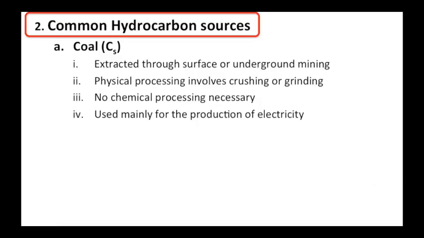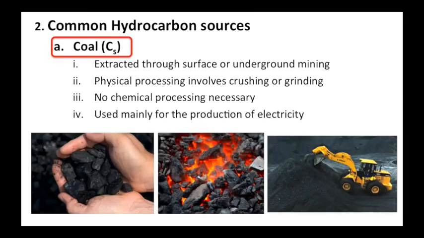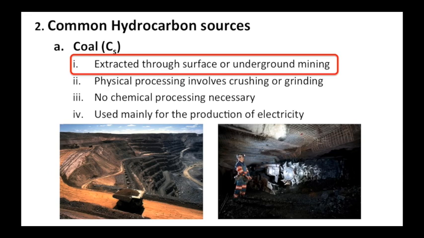So let's talk about some of these hydrocarbons. Of course we have coal. Now, where do we get coal from? Well, how do we get coal? We extract it through surface mining. So here we're mining on the surface, or we have underground mining. You can see he's got a little remote control and he's operating this device that crushes up the coal.